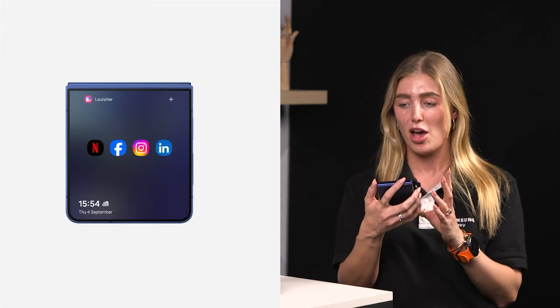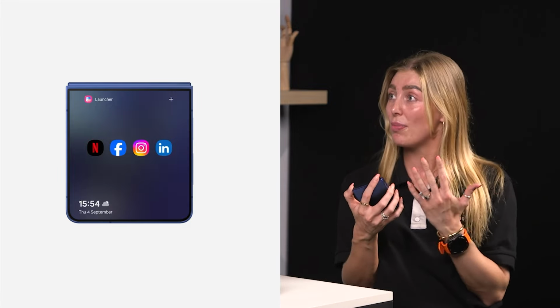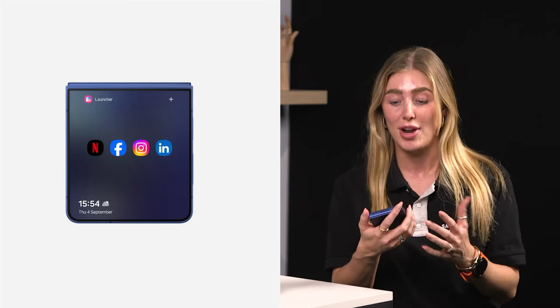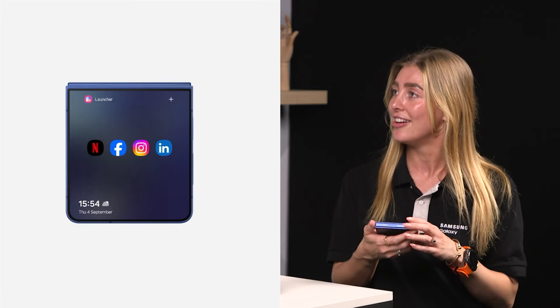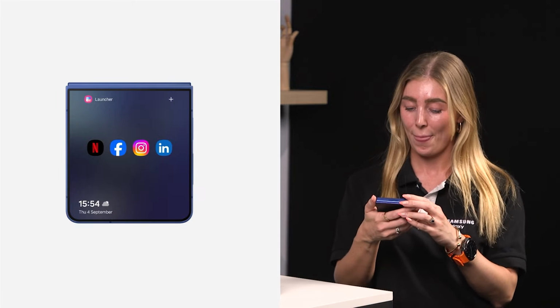Which is great for transportation and portability. If you are on a tube, they tend to be quite compact, and you don't want to get your big phone out. You can watch your Netflix on there. That is very clever, very fun, and I think that's what makes it very unique to all of the devices. So that is how you use MultiStar to customize your Flip 7.